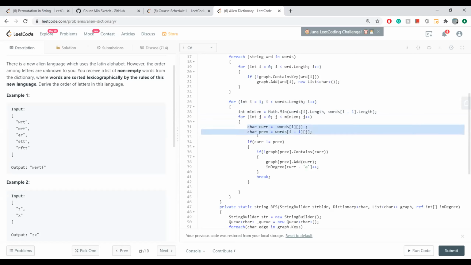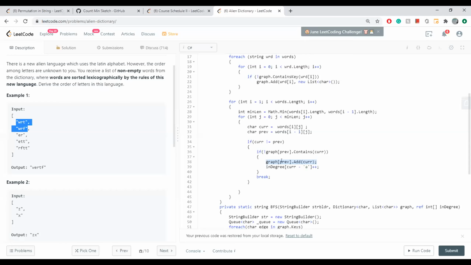I'm taking the previous character and the current character. If I find a difference, for the particular node I'm checking whether it already contains the edge, because there can be duplicates. If it does not contain it, I'm adding the edge. In the first example, from T to F there is an edge.